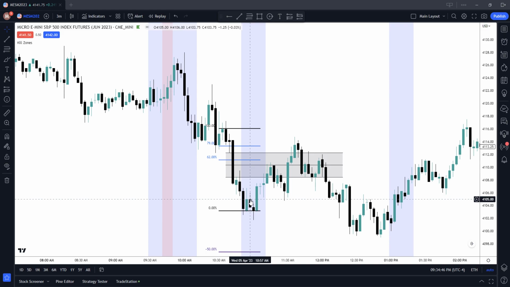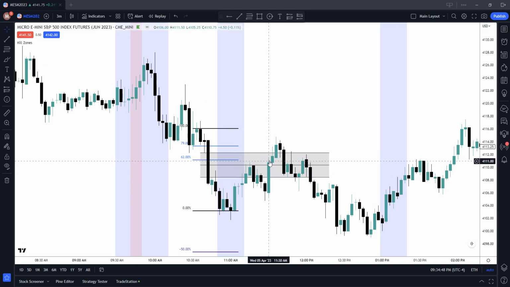So I got that all, and that was great. And then I got in, and then for some reason, once I got into the trade, I switched to the 1 minute, and then from there I set my stop loss off of the 1 minute. Now, I framed everything on this trade off of the 3-minute. I don't know why I switched over to the 1 and set my stop loss.